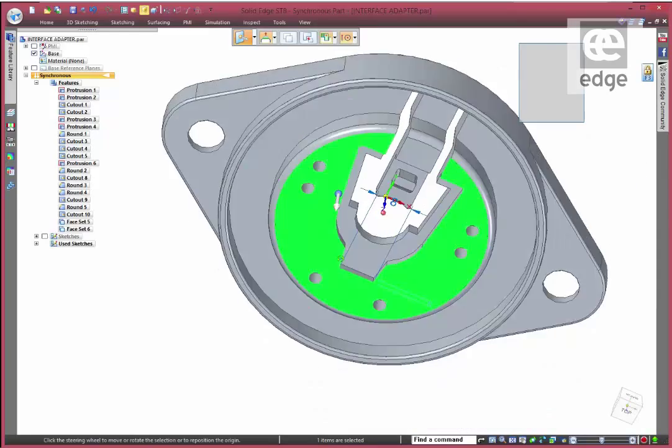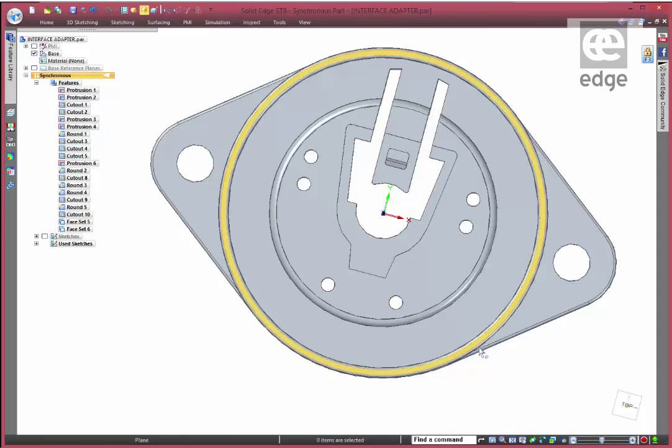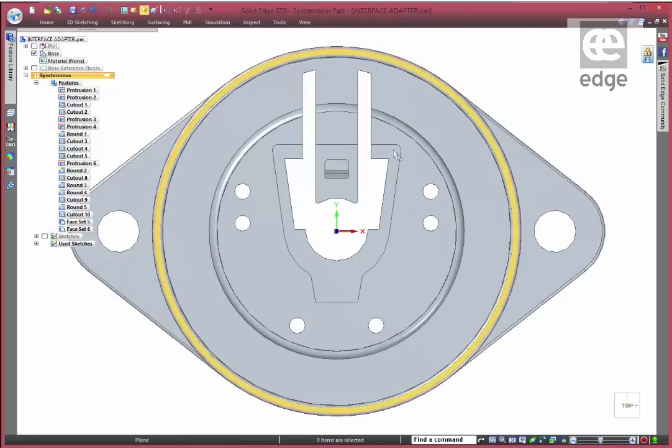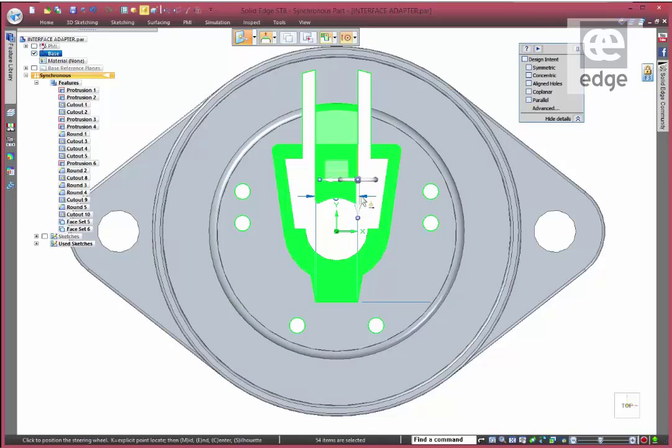Just as a final note, if we want to select a great deal of geometry, just get a top view of this, and I want to pick up all my geometry on the inside there, I can turn off the design intent, because what I want to do is to rotate this.